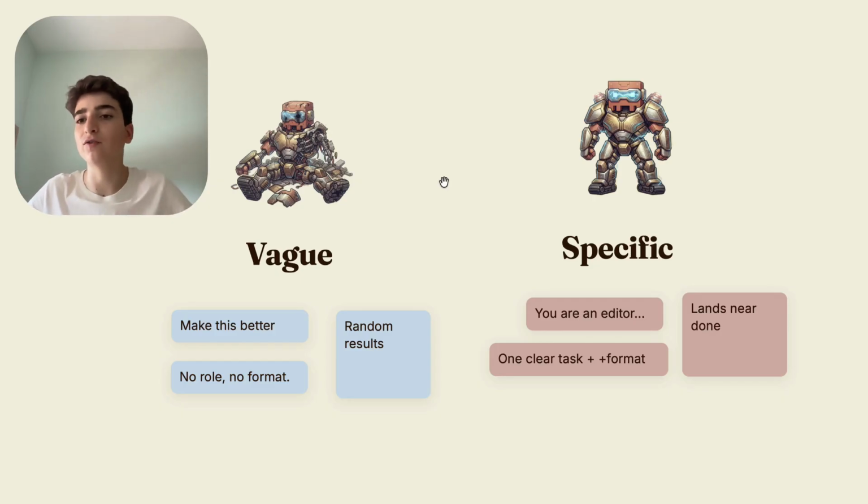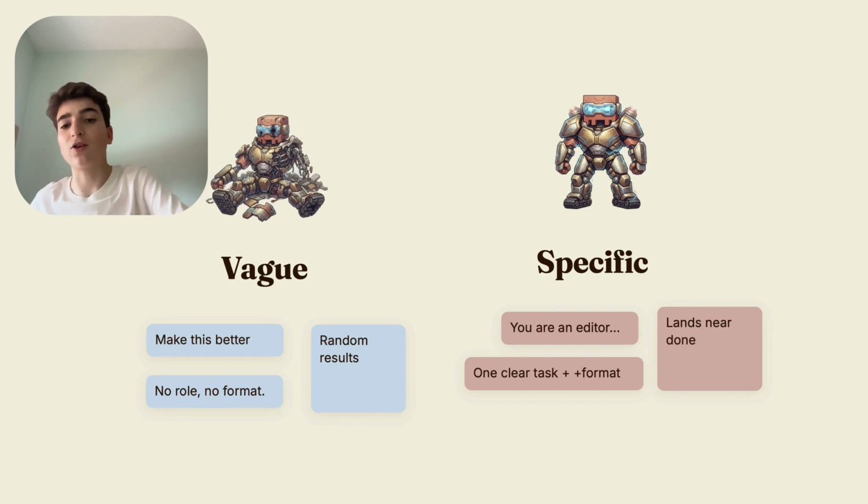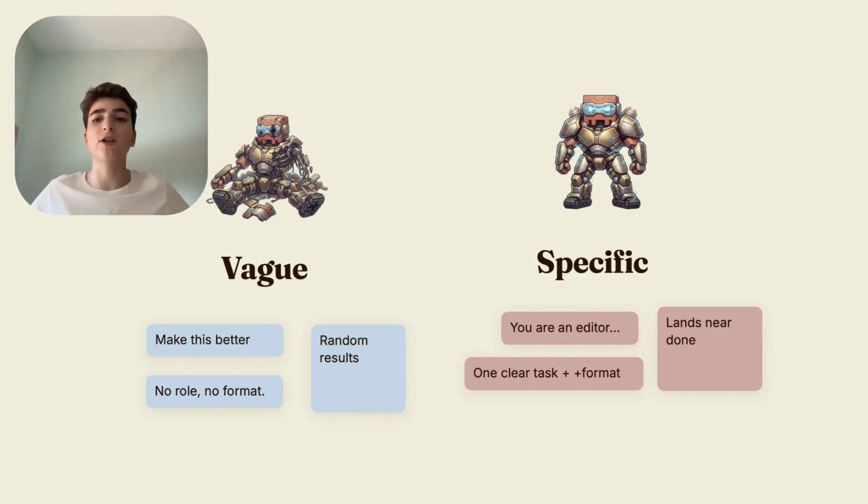And if we just tell it, for example, make it better, without a role, without a format, without these four things, or missing some of them, for example the task, the role, or maybe the context, it gives us random results that we do not want.